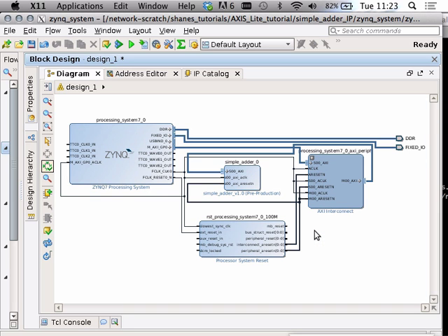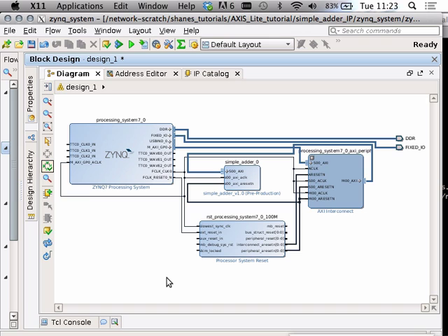Okay, so it connects it up, and it does it through quite a convoluted way of various interconnects, and it's got a reset system. I think it also hooks up your circuit to the AXI clock, which just connects to the AXI clock of the Zynq device. You can fiddle with this and have it off different clocks if you want it to run at different frequencies, but it's slightly more complicated, not much. So that's our system. We've got our adder hooked up to our processing system.